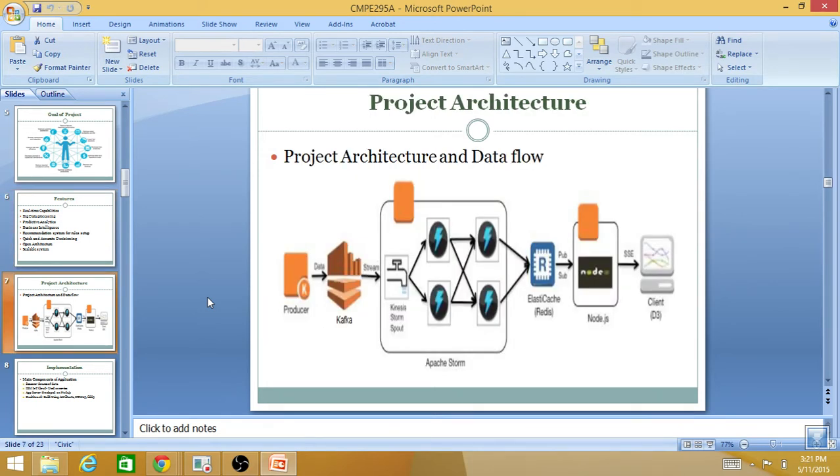This is our architecture. We have a producer, which is the sensors. It will send the data to the Kafka messaging service, which will send it to Storm, which will take care of all the real-time processing and dump those data streams into our database. We are also using an elastic cache so that we don't lose any data and can make decisions on the fly. Our backbone server is based on Node.js, and the client is based on D3.js, AmCharts, Highcharts, HTML, CSS, and various other front-end technologies.